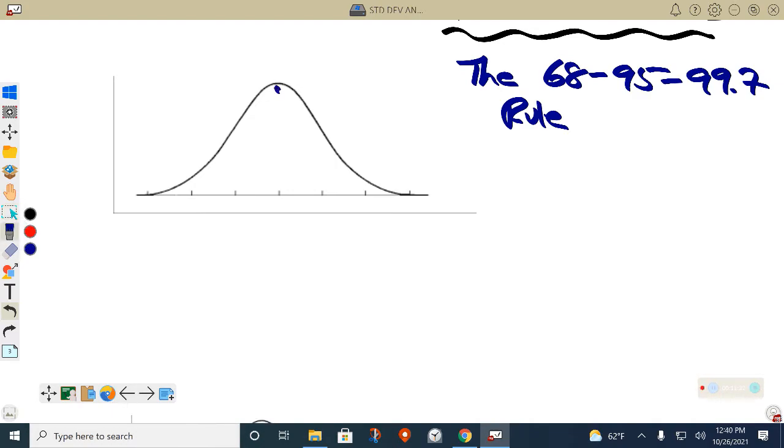On that normal curve, go ahead and draw a dotted line from the top center down to that center tick mark. And that's going to be the mean. It's also going to be the median and it's going to be the mode. But for our purposes, this is the mean. And what's that Greek letter now that we're going to use to describe the mean? Mu, as in Mary. It's like a U with the tail on the left.